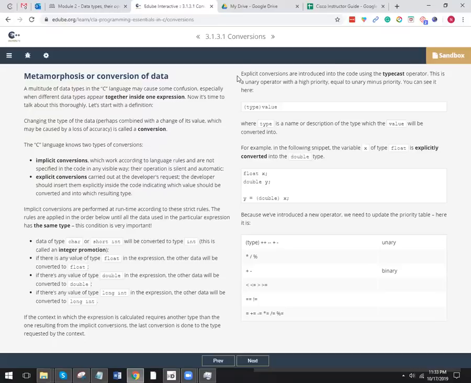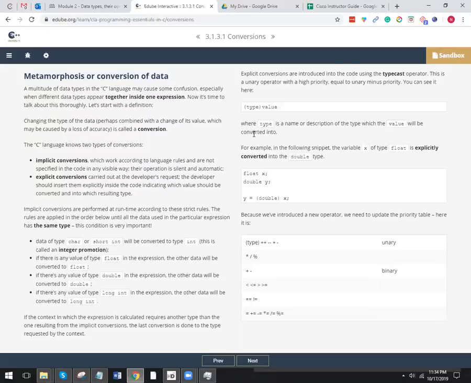Explicit conversions are introduced to the code using the typecast operator. This is a unary operator with a priority equal to unary minus. You can see it here: (type) value, where type is the name or description of the type which the value will be converted into.